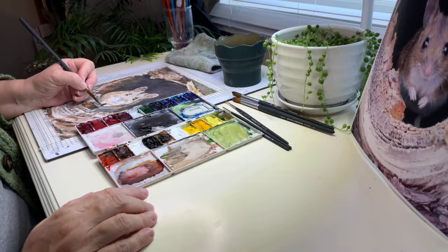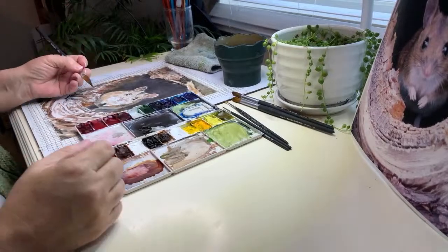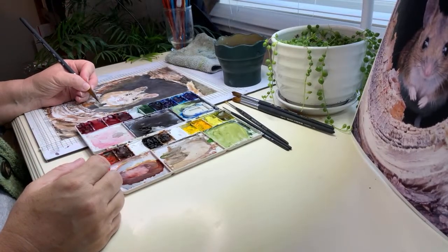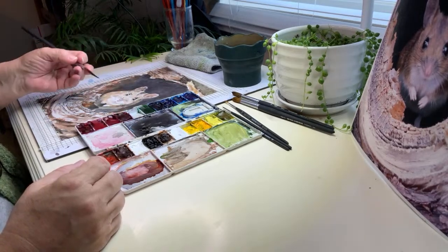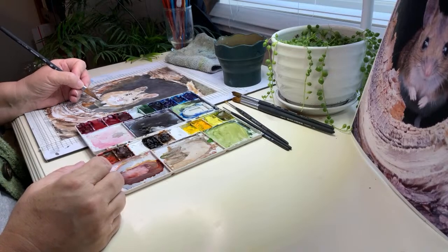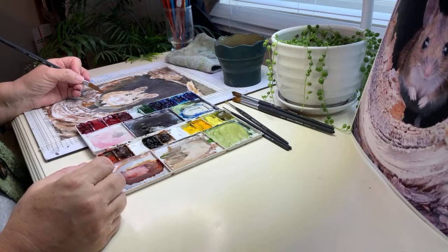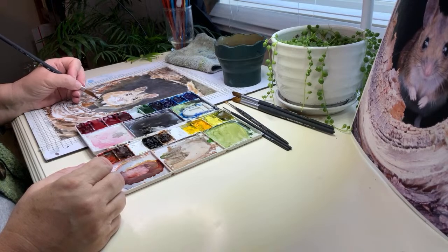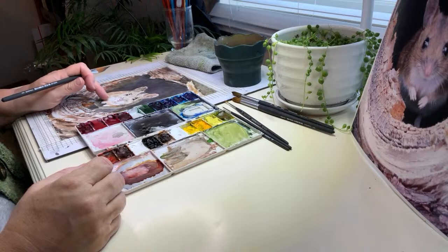You're going to laugh at this — we used to live in an area that had a gravelly, wooded, overgrown graveyard behind it, so we'd get deer mice. There were a lot of deer and other woodland critters back there. I went out in the garage one day and inside the dog food was a mouse. I thought it was going to be your typical house mouse, but nope — a little deer mouse had got in and got stuck in the dog food container. So of course I had to take a lot of reference photos!